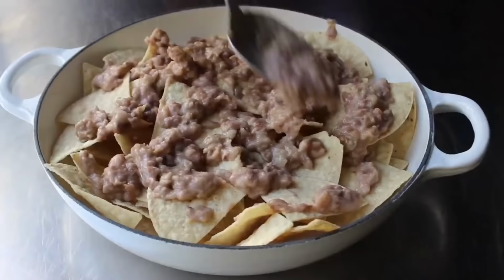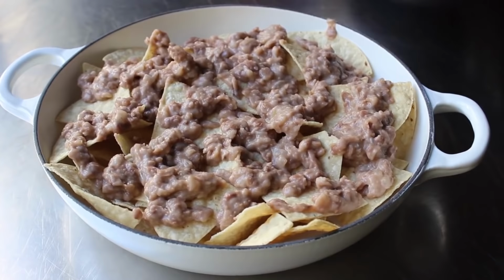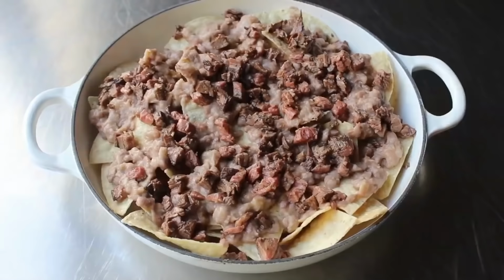And then once we have placed down what we consider the perfect amount of refried beans, we will go ahead and top with a generous handful of our steak. And of course, if you're a vegetarian, you're going to skip this step. And instead, I recommend maybe using some tofurkey or possibly vegan chorizo. Actually, I'm kidding. Don't use either of those. But anyway, we'll scatter over our beautiful diced steak, followed by, of course, some grated cheese.